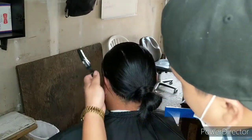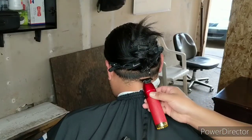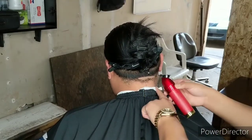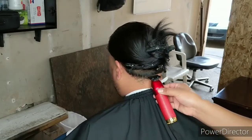Have to pin the hairs. Pretty much what we did on the sides is going to be the same thing on the back, but right here it has to be a bigger blend, or a larger blend. So what I'm doing right now is creating my first guideline.